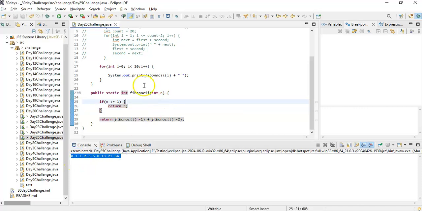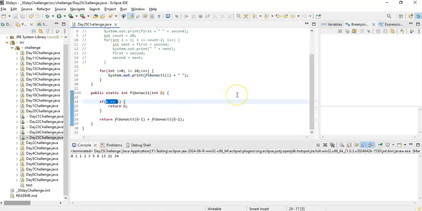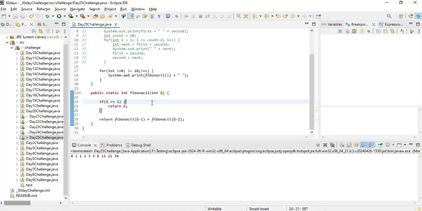Using recursion is a little bit challenging. We have to remember that if you make any simple mistake, it will go into an infinite loop. I will not prefer recursion because space complexity is more, since it stores calls in the stack area, and only once we reach the last call does it add everything up. That's why space complexity and time complexity will be more with recursion. That's why I will not prefer this one. We can prefer the loop approach, and we can also explain that in the interview.